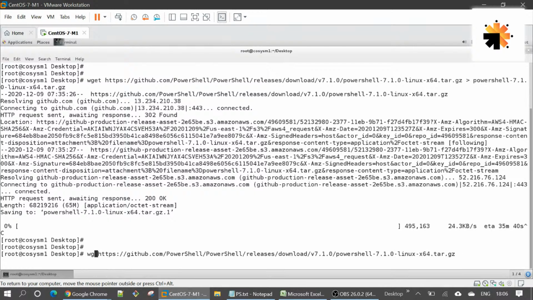So I'll go for Firefox, and this is the same URL from where the package has to be downloaded. Press enter, and it's going to kick off Firefox and download the package in a few minutes.